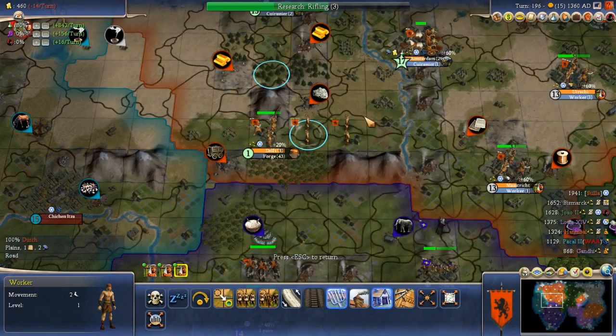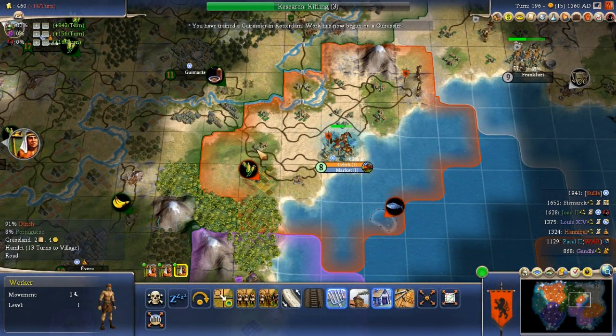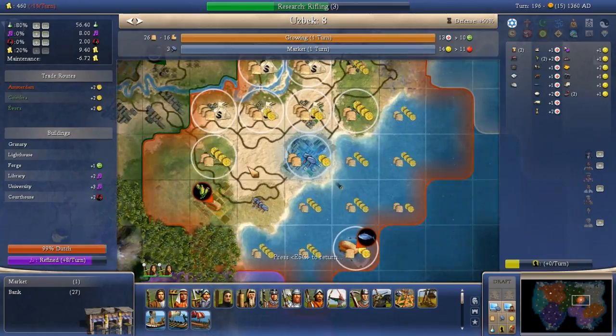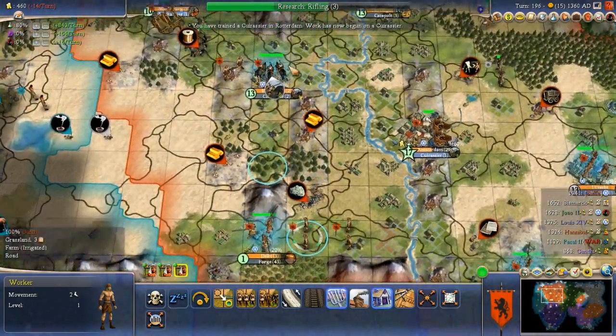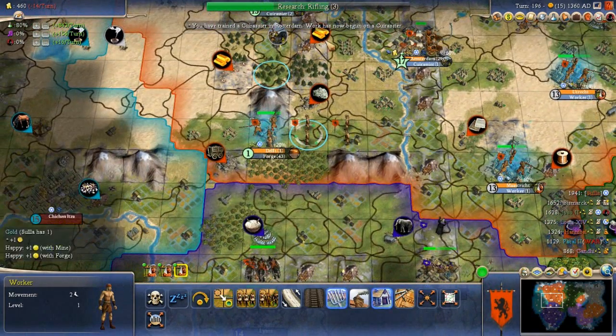Actually, I don't even need to work that. Hold on. I believe that this tile is more advanced. Nope. I was wrong. This one's more advanced. Okay. Anyway, we got a new cuirassier here. As soon as we get rifling tech, those will be replaced by cavalry, which are even better.